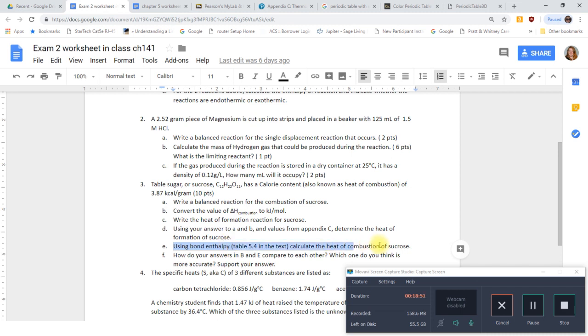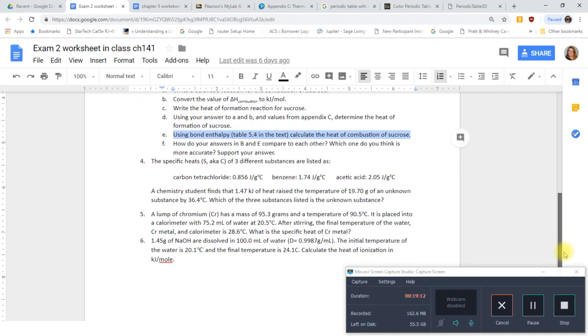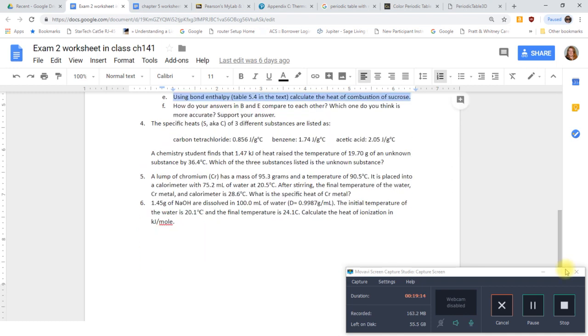So, bond enthalpy was moved to chapter 8, I discovered in this edition of the textbook. They have the same information, it's just that they've moved it around a little bit. We're not going to cover this on this exam. We will cover it with the chapter 8 material, which means we can't answer F. Okay? But just keep that in your hat. We'll get back to it. Don't worry.